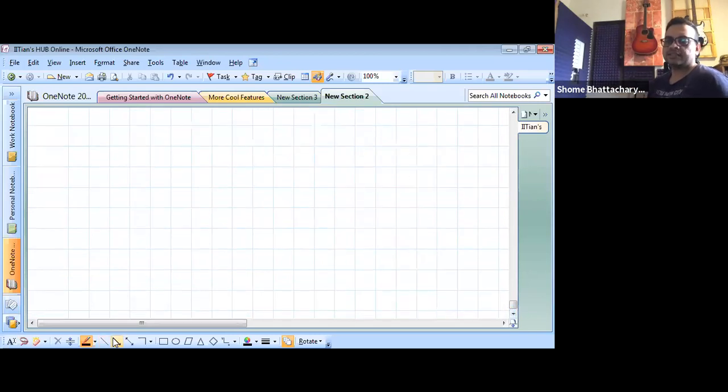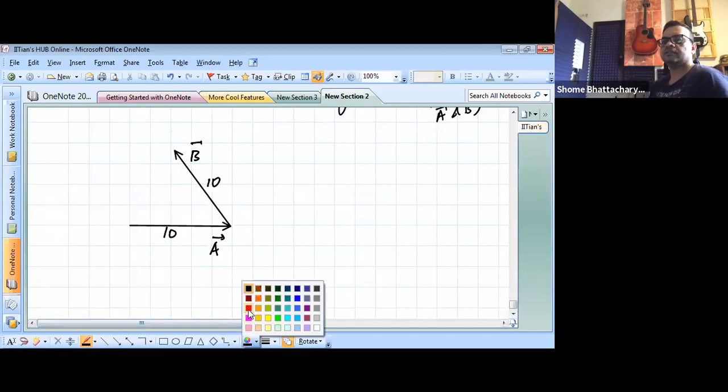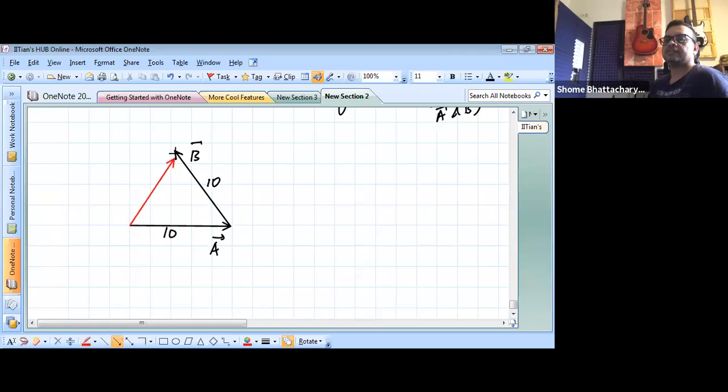You understand that the vector triangle now has to look like this. This is vector A. Vector B has to be something like this, so that you get an equilateral triangle. And you add them. This is vector A of magnitude 10 units. This is vector B of magnitude 10 units. Now the condition for the resultant to also be of 10 units is that when you draw this vector here, which is the sum, it should form an equilateral triangle. This should be A plus B. Now this we want should also be 10.